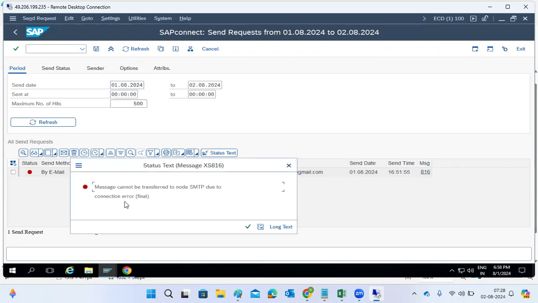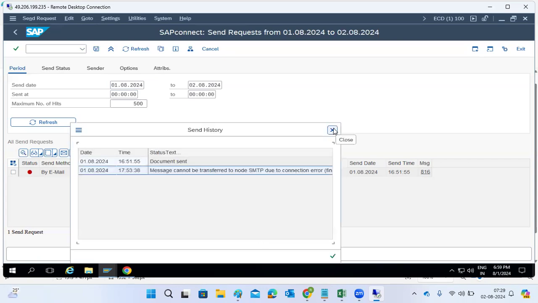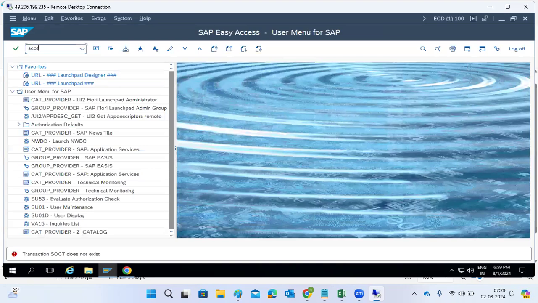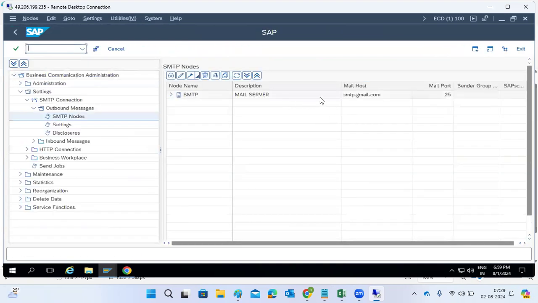There is no mailbox server; I have given something like a dummy in the SCOT. So this is the error message here. The document was sent, but it is not being transferred to the target receiver, because whatever you mentioned in the SCOT here, this mailbox host name does not exist. That is the reason the connection test failed to this host. That's why it's not going to the mailbox server, not going to the mail server here.